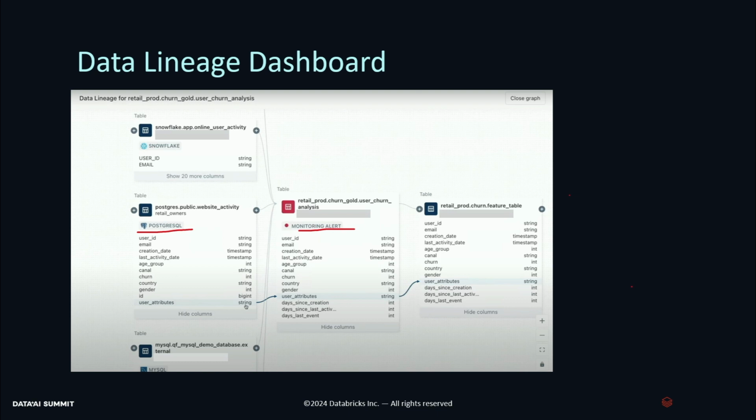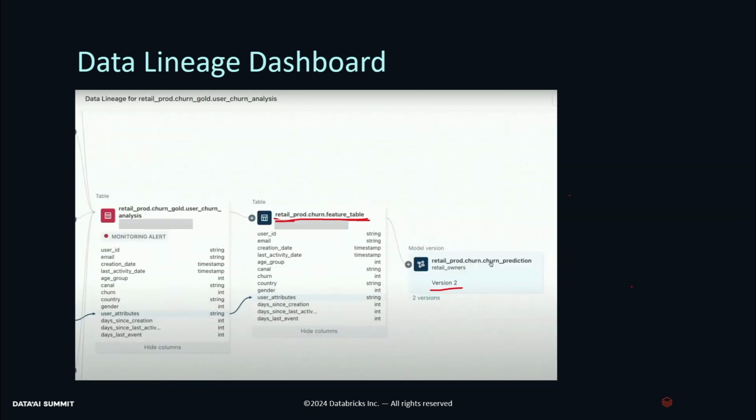Now at the same time, if I click to the downstream of this particular table, I can figure out what data assets or systems this table, which is corrupted with the PII data leakage, is impacting.